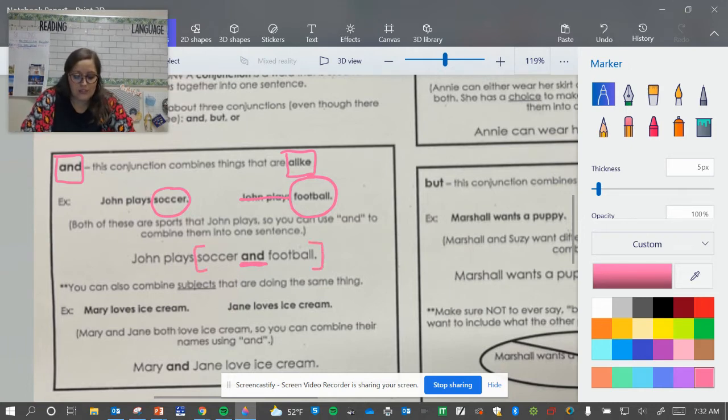Just like that. So do those little brackets because I've made a sandwich with and. Soccer is one piece of bread, football is the other. And I put them around the word and. And is the filling, the PB&J part. So that was a way I could combine the predicates. The thing that was in the predicate was soccer and football, so I combined those around an and sandwich. So now it says John plays soccer and football. Now it's not so repetitive. It doesn't sound so boring, right? This is making our writing more interesting.